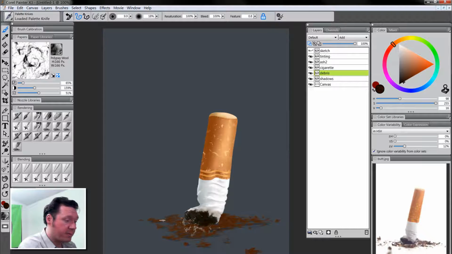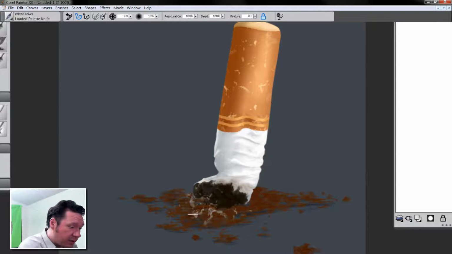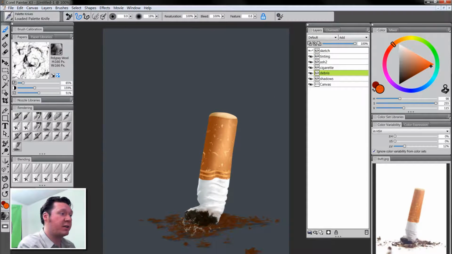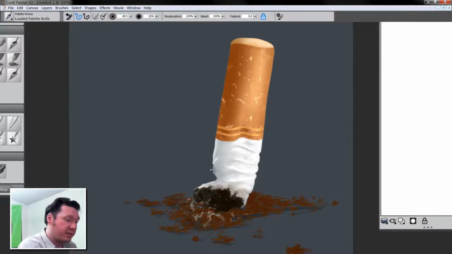Let's use that same loaded palette knife. Now I'll show you what I'm drawing. I'll draw it bigger. I'm doing some kind of strokes like that, trying to make this look like it's got some layering to it.